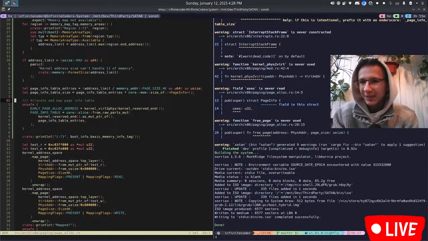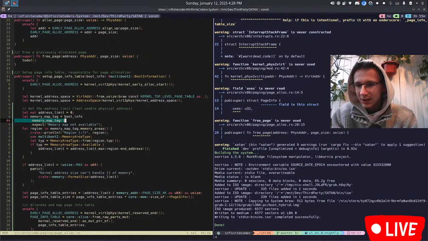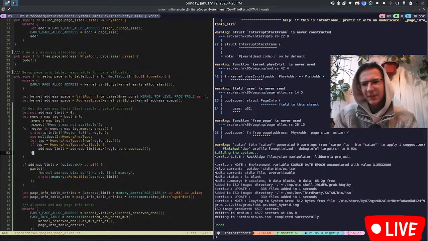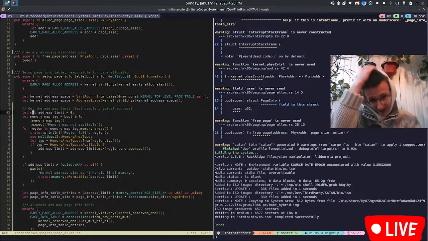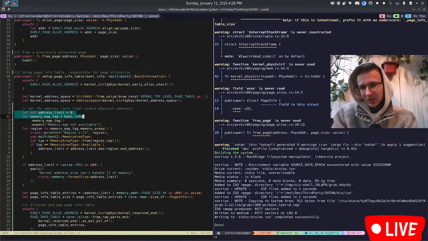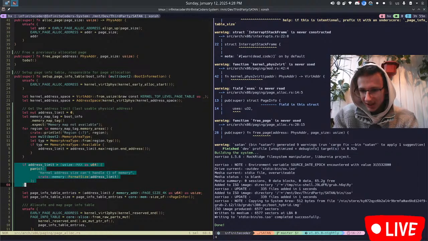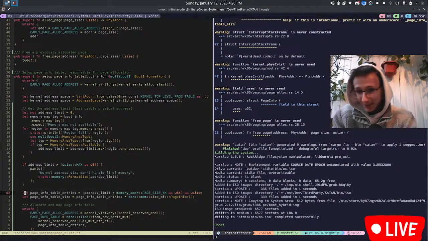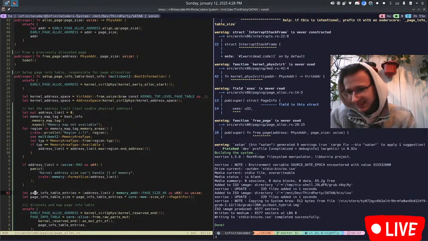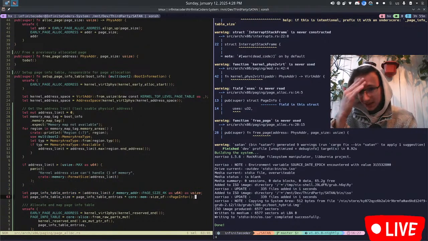Great. Anyway, so here we have get the address limit. We just go through the memory map, and I feel like I'm gonna leave this code. I can just get a number, but it's really nice that grab provides me another tag, and I'm just gonna leave the memory map tag. So if address limit is outside of my usize range, I can't handle that much memory. Maybe we will add this ability later. Then we compute the entries.